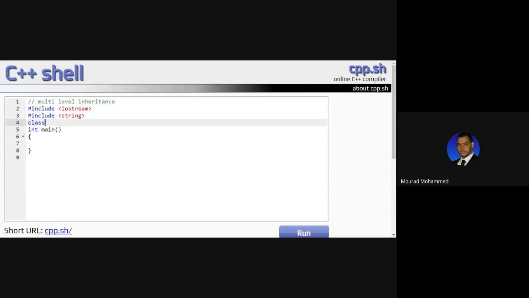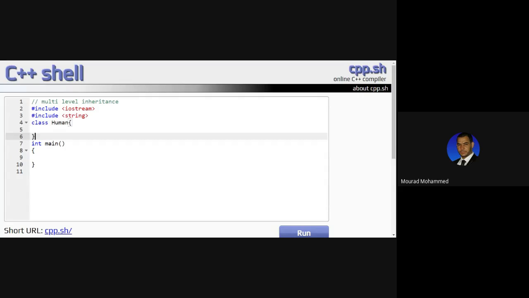So the first level is the human. A human would have the common features between all humans: father, mother, son, sister, whatever. All of them are humans, so they inherit from this human class.